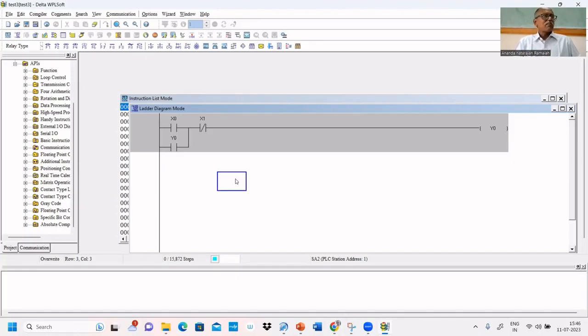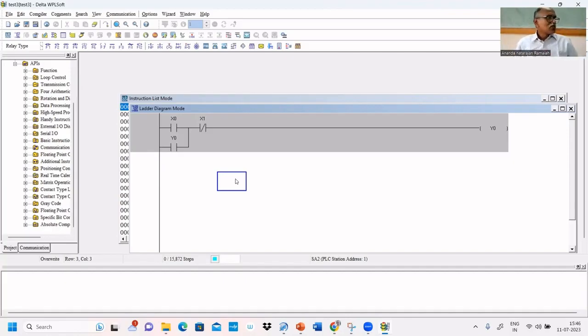But we need a jogging operation also. So instead of Y0, I can use a memory variable. That is also possible, because PLCs are sold like that: 8 output, 16 output, 32 output, 64 output. If you use more and more output modules, you cannot write more programs. Instead, you can use memory for some variables, and use the output module only for important outputs.